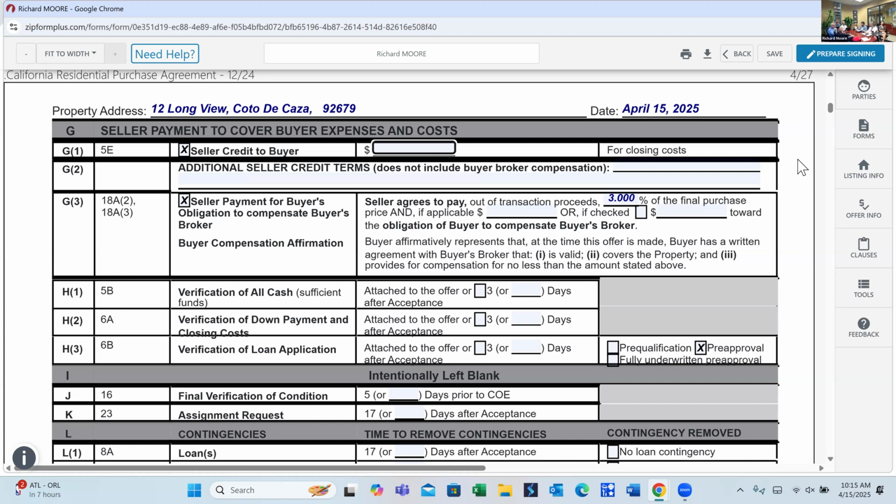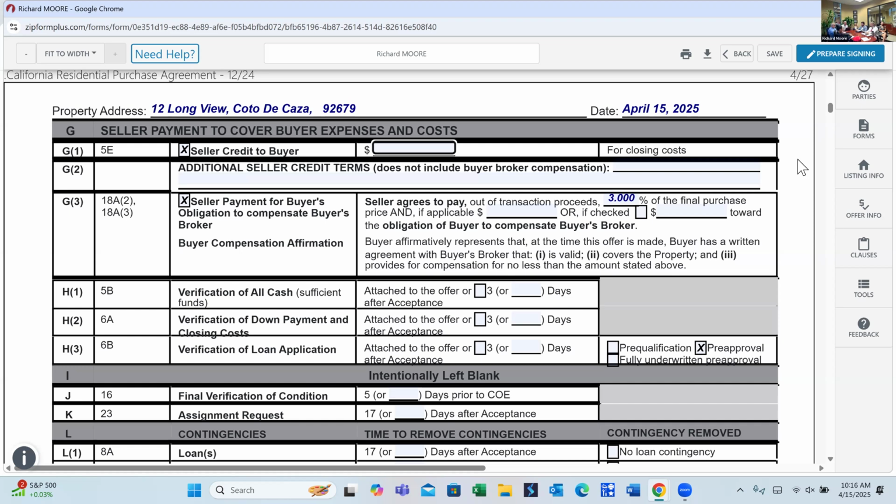And then another aspect in regards to seller credits to buyers. Let's assume I negotiate successfully a $30,000 credit for my buyer, and my total closing costs are $20,000. If I don't address that, I'm going to lose that $10,000 difference. The contract states specifically that any unused credits will be lost. So the way to address that in the purchase contract, we would state something like any unused credits will be reflected as a dollar for dollar reduction in the purchase price. So no matter what, if you're negotiating seller credits, you should always include some kind of language indicating that any unused credit will be reflected as a direct reduction in the purchase price.